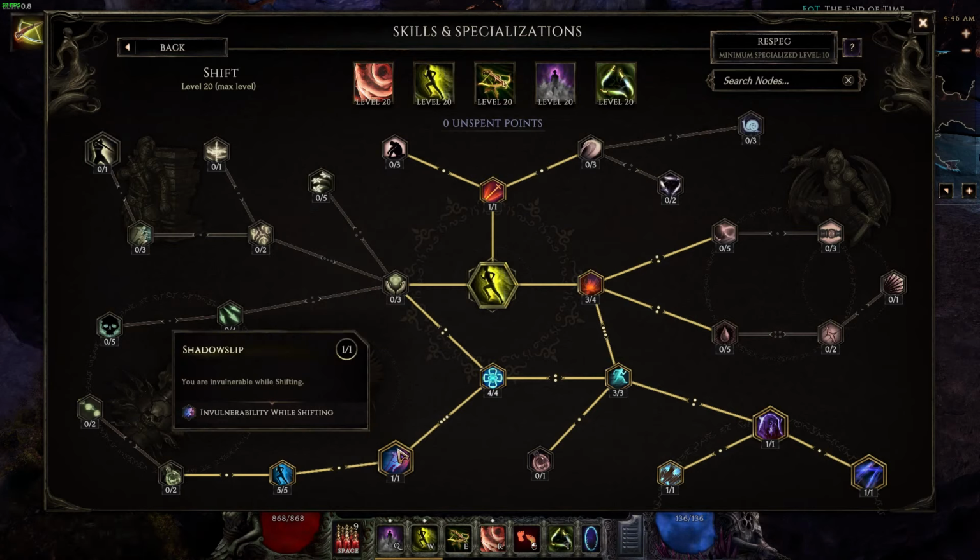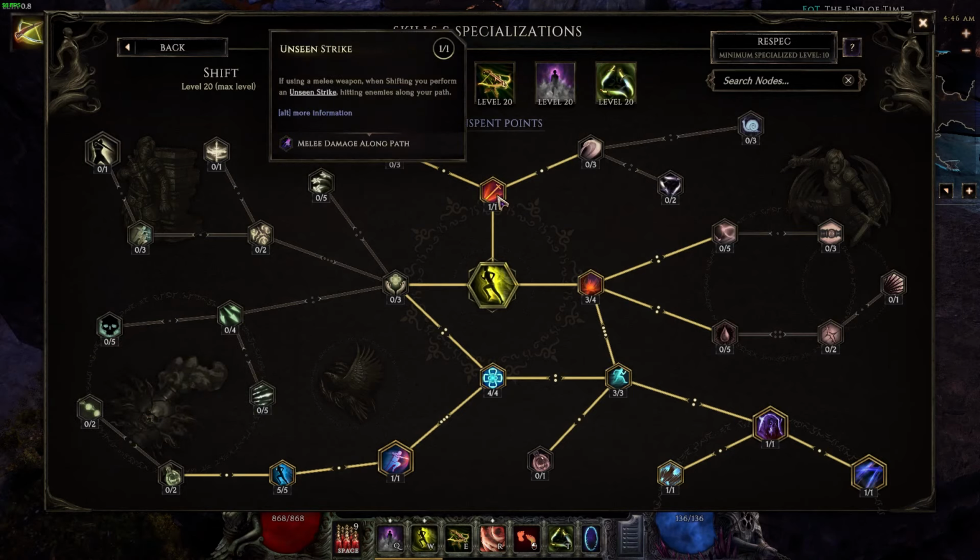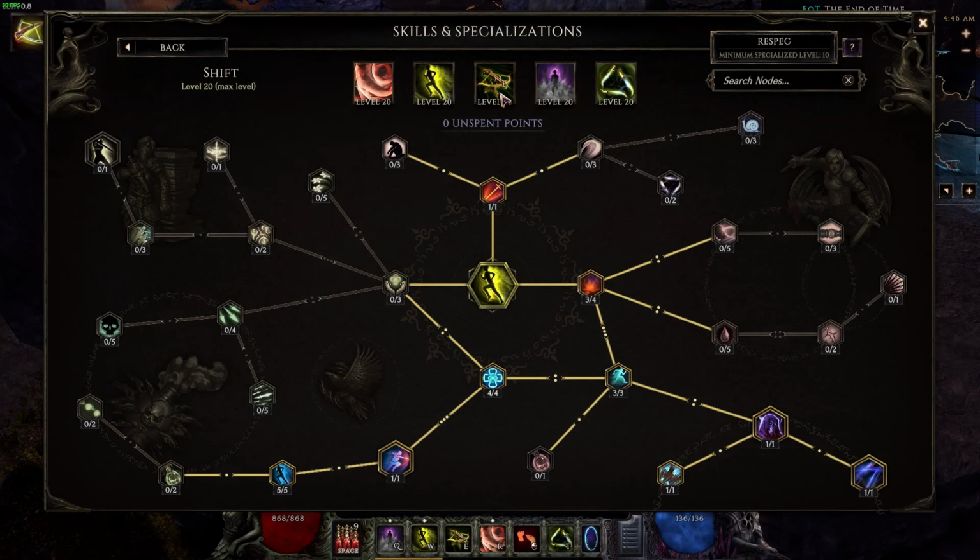1 point in Shadow Slip so that we're invulnerable while shifting. 5 points in Elusive so that we gain 150 dodge per point of dex, and we have like 80 dex, so it's an astronomical amount. You'll be capped on dodge every time that you shift. And 1 point in Unseen Strike so you do a little melee damage along your shifting path.